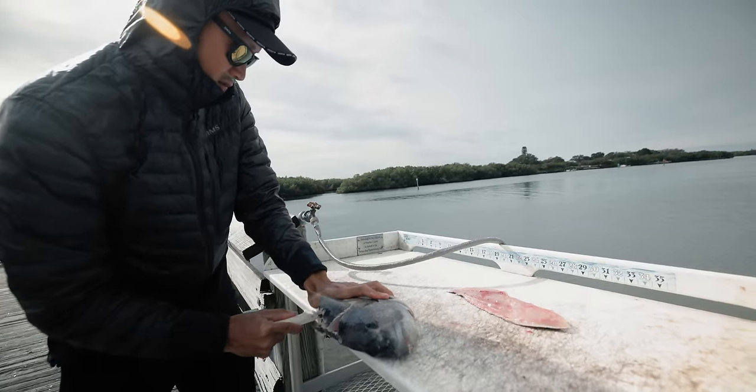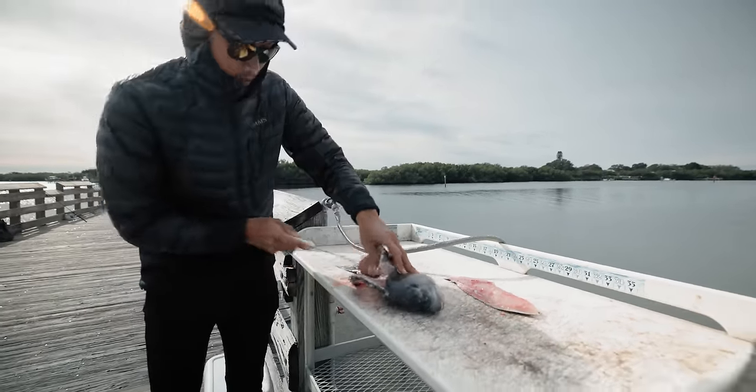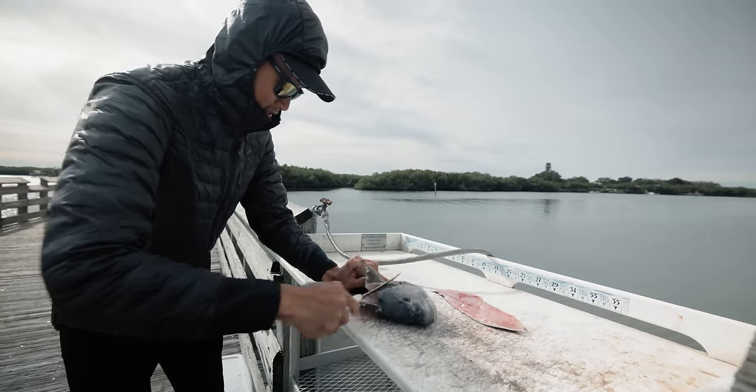Man, those are fat fillets. Bust that thing. Just doing one or two of them? We're gonna do all of it. Oh, okay.